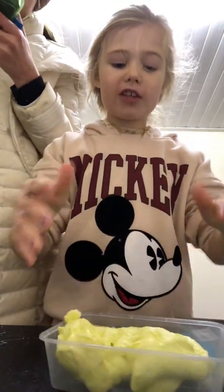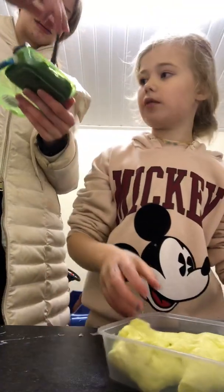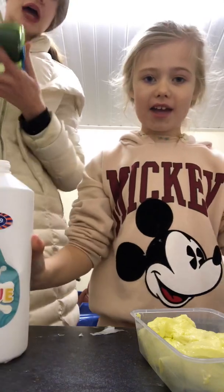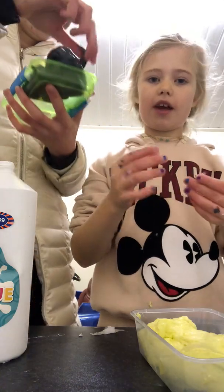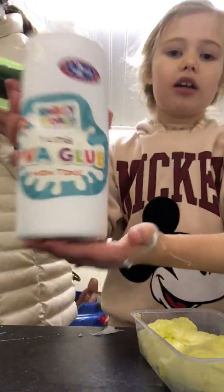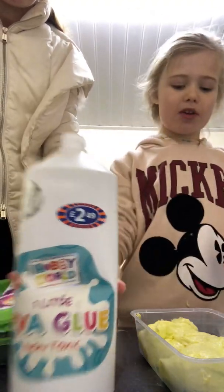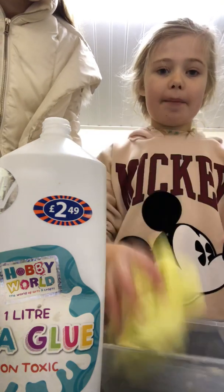Oh, and for the temperature, okay, so we're going to show you what to do with slime if you're going to make some slime. So all you need is some PVA glue. Any type. It can't be wood glue because that's not going to work. And not like buffalo glue or gorilla glue. You can use clear though. You can get it from Poundland and B&M Bargains, and what else? Asda. B&M Bargains.